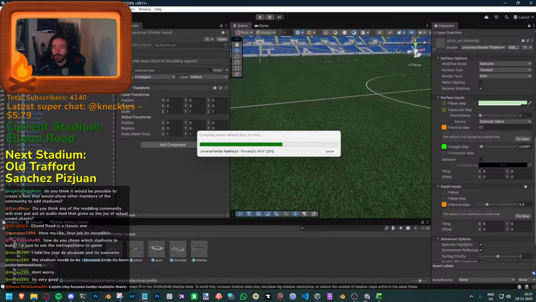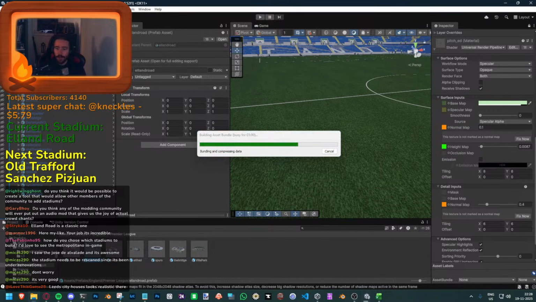There we go, Elland Road. Come on, please build.